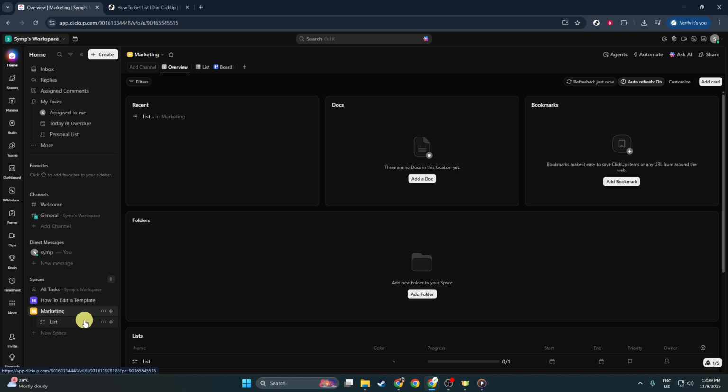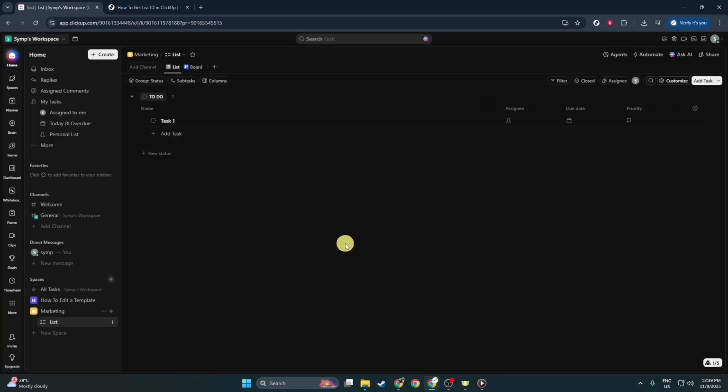With your workspace and project selected, let's move forward by clicking on the list view. ClickUp offers various ways to view your tasks, but for this purpose, the list view is what you'll need. Navigation here is quite intuitive, but if you're new to ClickUp, just keep an eye out for the panel on the left. This will help guide you to the list view option.